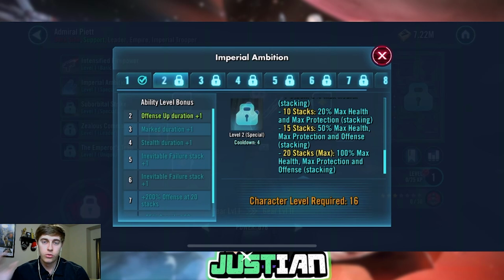And with the 20, you can get 100% more max health, max protection, and offense stacking. At 15, you get half of that. At 10, you get 20%, and it just is amazing. That is really cool, I think. This is such a cool kit, guys, and I think this is something to look into.